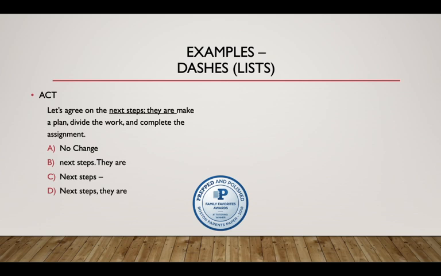That is actually a fully fleshed out sentence. So we have an independent clause there. They are make a plan, divide the work, and complete the assignment. That's also an independent clause. That comma will not work here. So we're only left with one answer choice, C. Now, another nice thing about answer C is that it cuts out a little bit of extra words. They are, which we're going to be talking about later today, about shorter is better. But this is a great way to anticipate how this question is going to go.